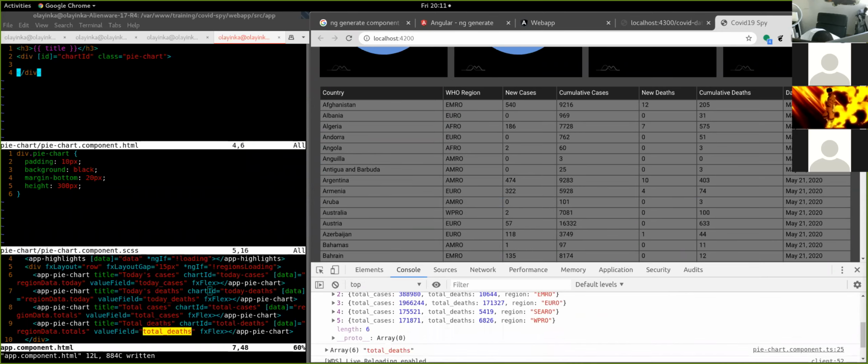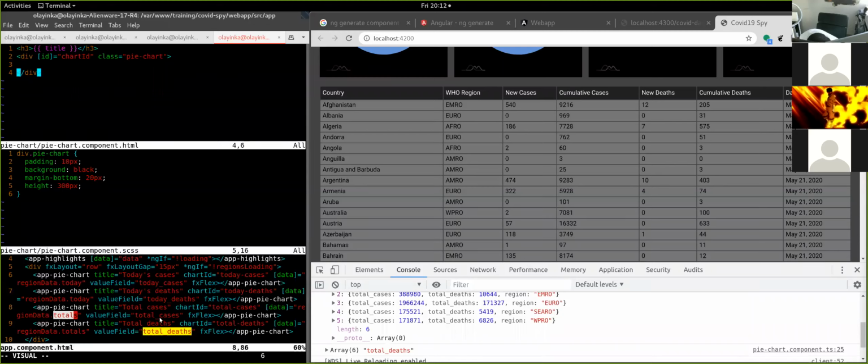So our data here is correct because that's getting into it correctly, right? It's getting to it as total, which is fine.